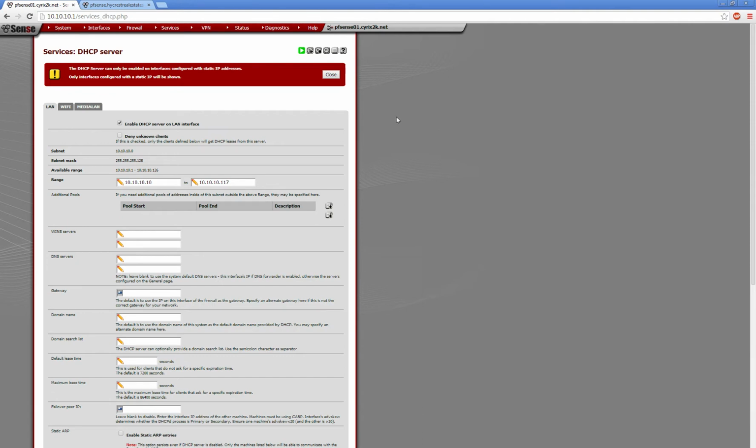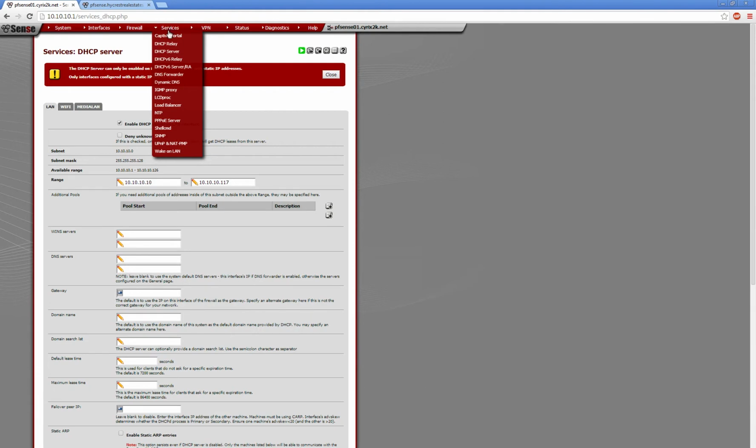You do want to set an appropriate range for your network. I recommend leaving a few of these IP addresses outside of the DHCP server scope. This way you can manually configure IP addresses that are static, and then you'll always be able to get to those static devices. Because any device that requests a DHCP address gets a dynamically assigned address, the address for that device will actually change over time.